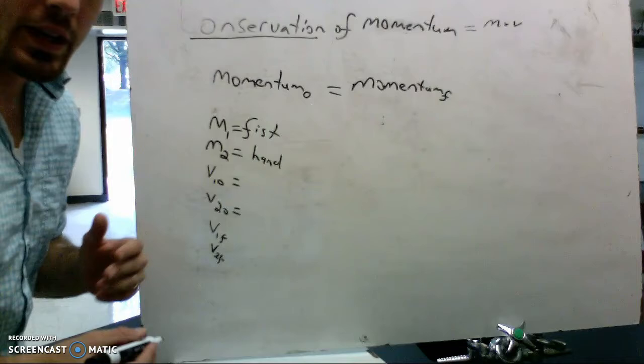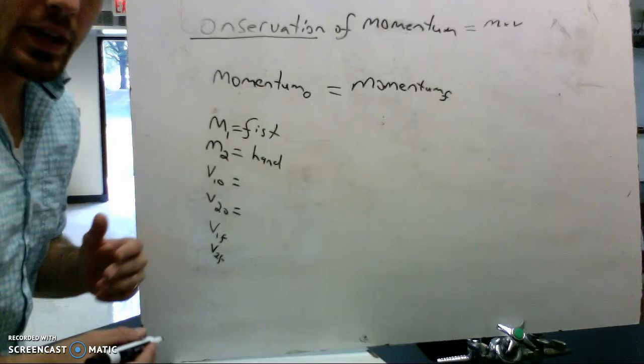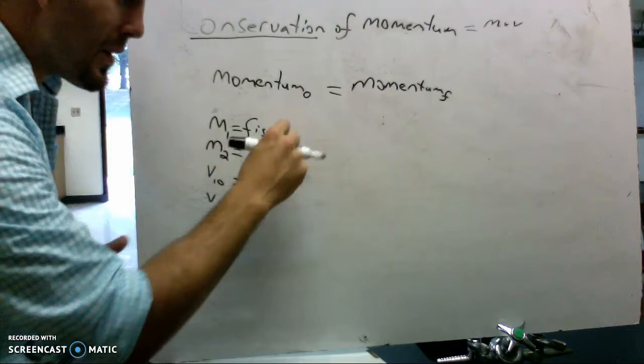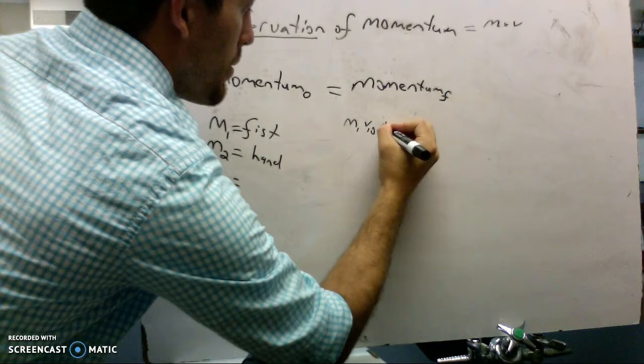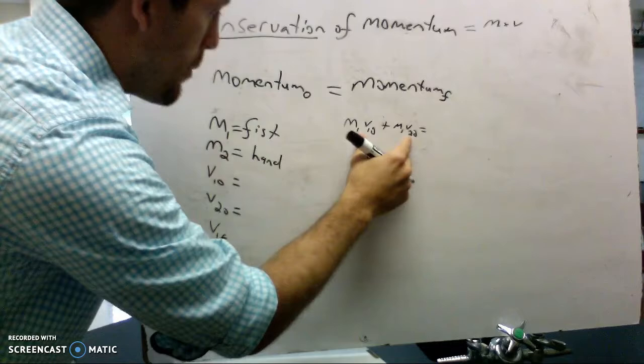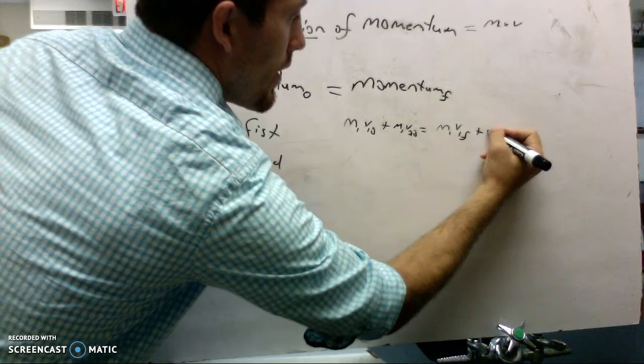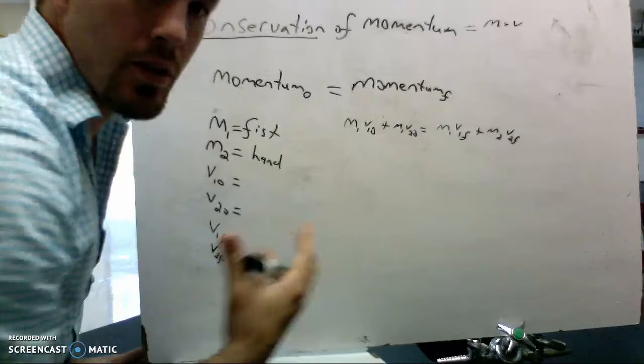And so if I gave values here, I can say my fist is so much, my hand is so much mass, so that being a kilogram value. They'd probably be the same. And then I have two different initial velocities, and I have two different final velocities. What I'm going to eventually do is make this into an equation. And this would be M1V1O plus M2V2O. This represents the initial momentum that both my objects have. And that's going to equal M1V1F plus M2V2F. And this is going to represent the final momentum of my system after the collision.